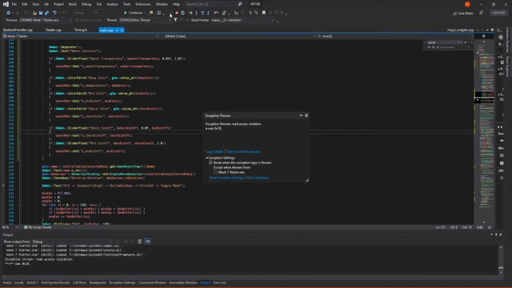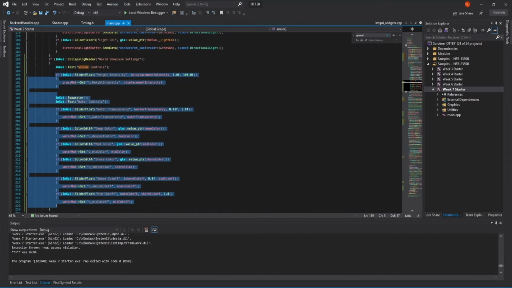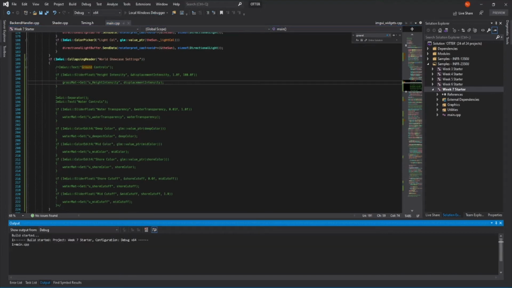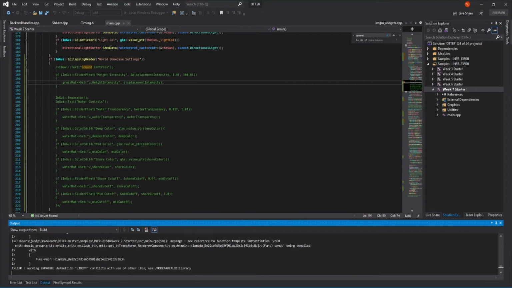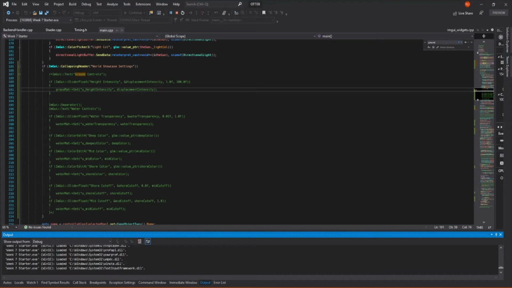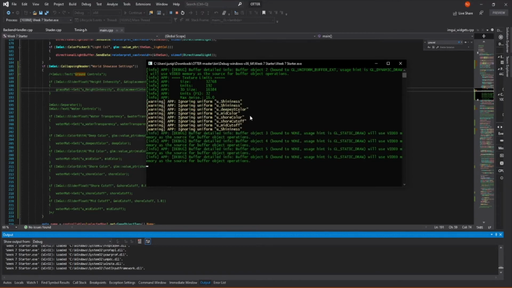That is fun. Okay, we're gonna comment these out real quick, just in case, because that is a weird error with the imgui. Don't you just love programming when it comes out of nowhere with a brand new error, for no reason?